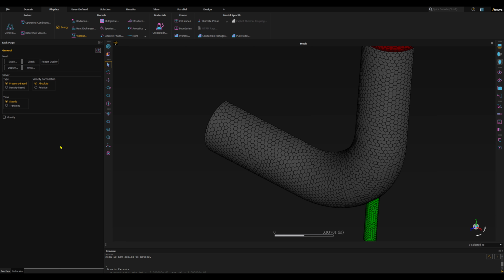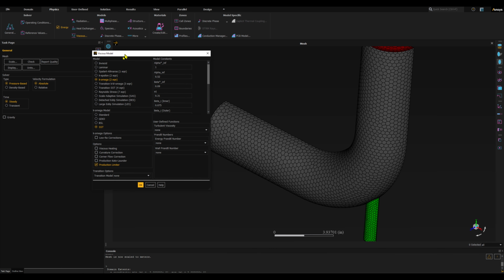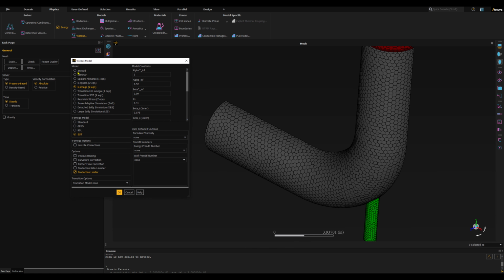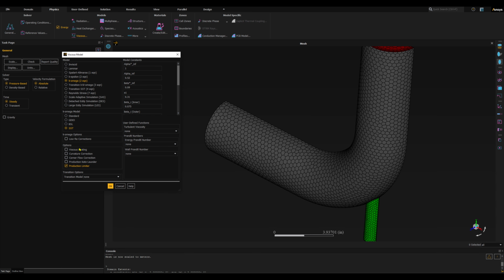Next part is defining our turbulence model. Again, under physics model and viscous this time, I can select the viscous tab, and then in the viscous model window, I will retain the k-omega SST for the viscous model, and be sure that the production limiter has been selected in this case.